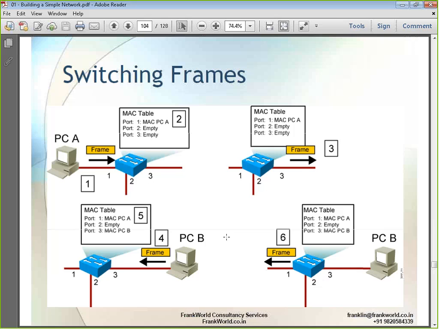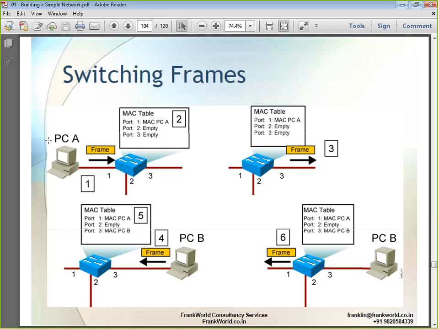Do you understand? So for that purpose, whenever we talk about a Windows machine, as soon as it is plugged into a switch, it's going to constantly send out broadcast. This broadcast is going to enter into the switch like a frame, because a switch is a layer 2 device, as I mentioned yesterday. So naturally the layer 2 device can only accept a frame. And what will the frame contain? The frame will typically contain the source MAC address and the destination MAC address.